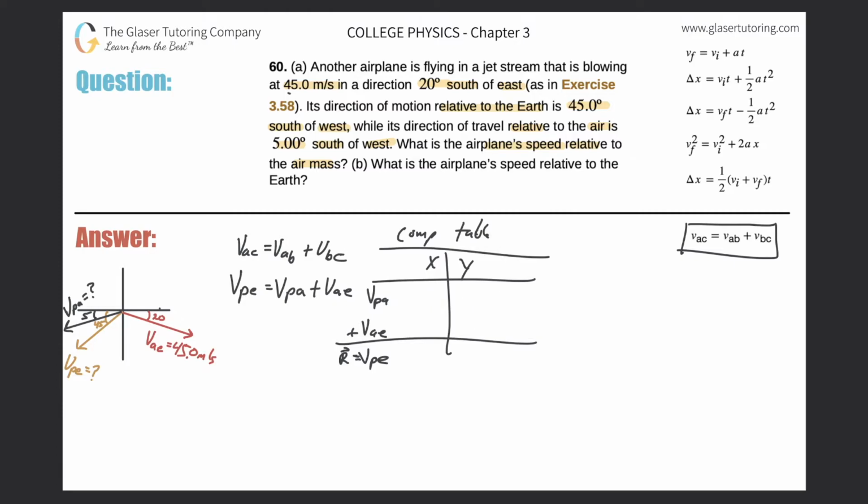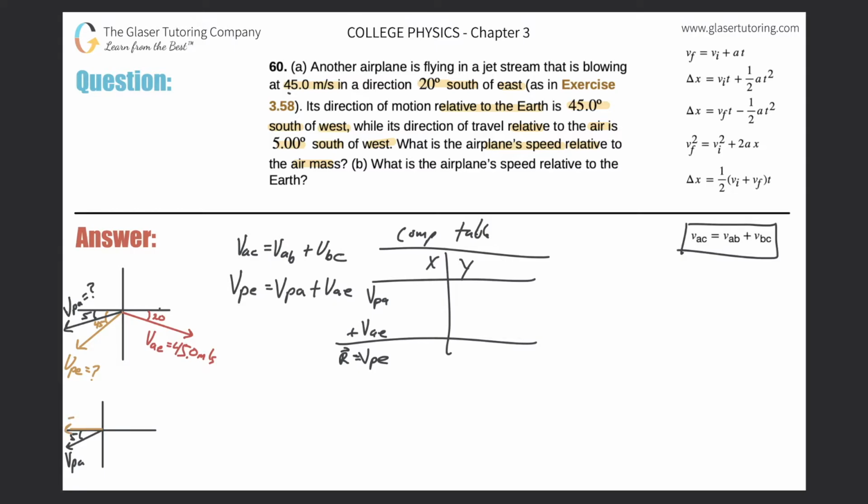So let's do it. I'm going to do one at a time because I think it'll make it a little easier to digest. So let's first work with the velocity of the plane relative to the air. That was this vector right in here. So we have a 5 degree angle. Remember, this is just the velocity of the plane relative to the air, so it has an X and a Y component to it, correct? This would be the X component. I'll make it a little longer. Right, that would be the X component.